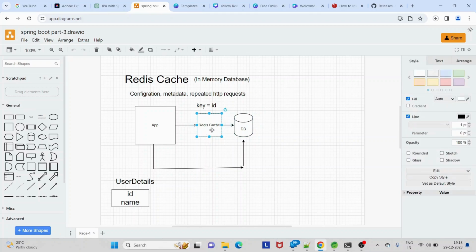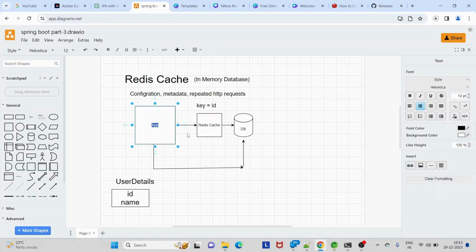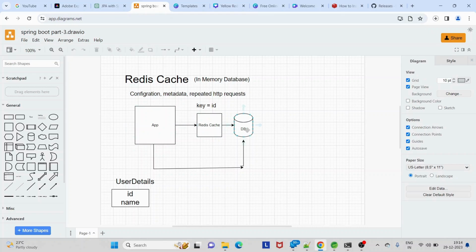Once the Redis cache has that data, it returns the same to the application every time. It will not call the traditional DB. This is how Redis cache works.